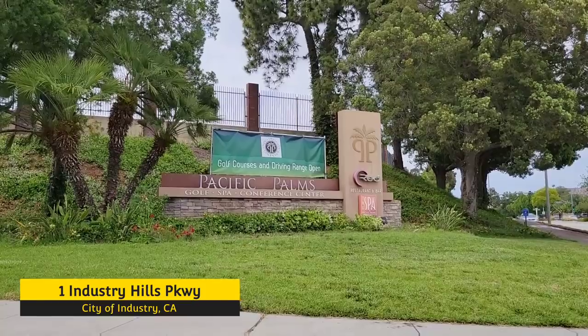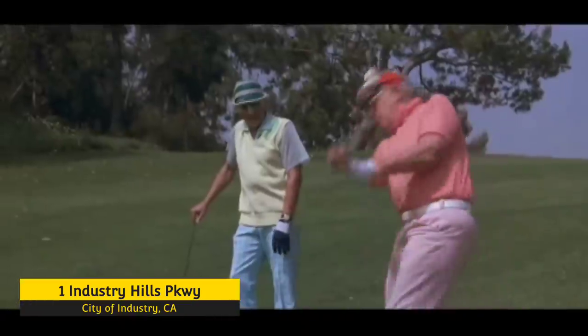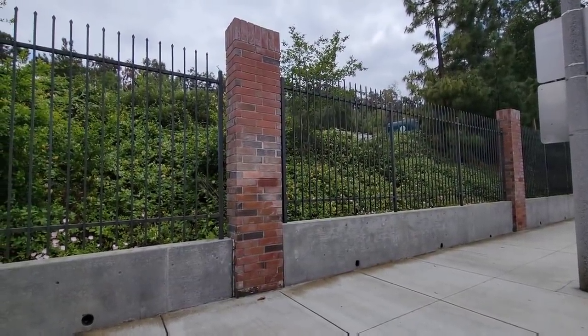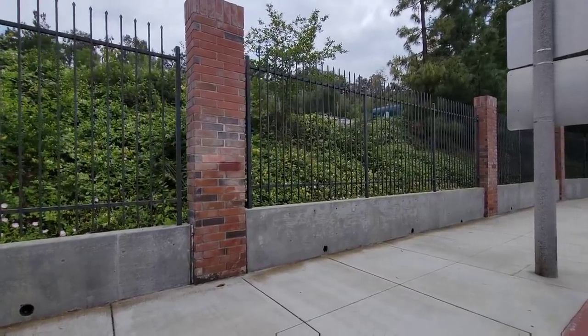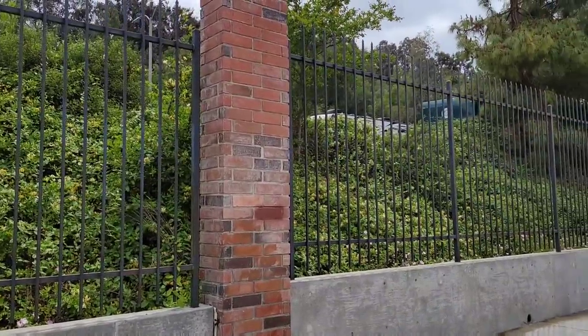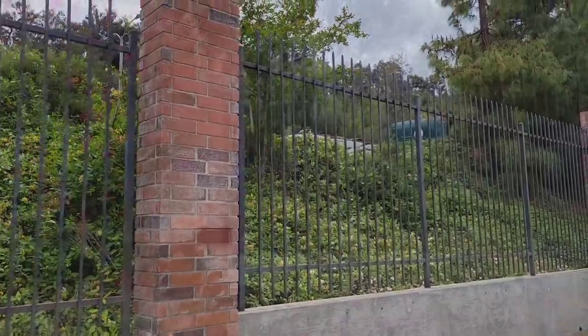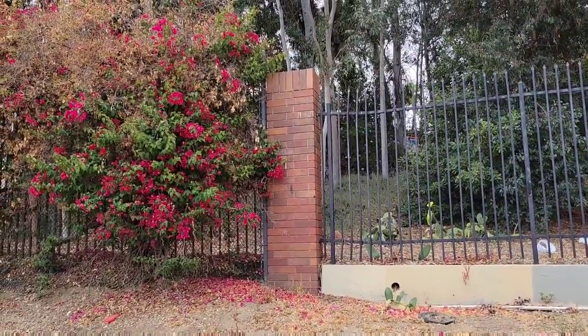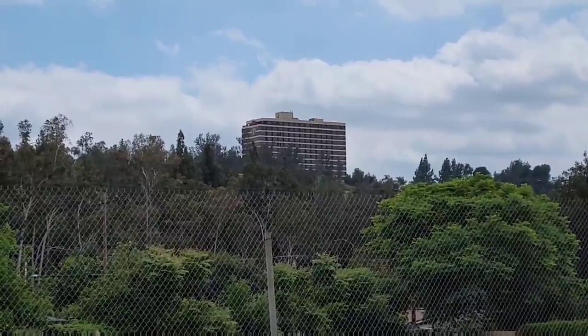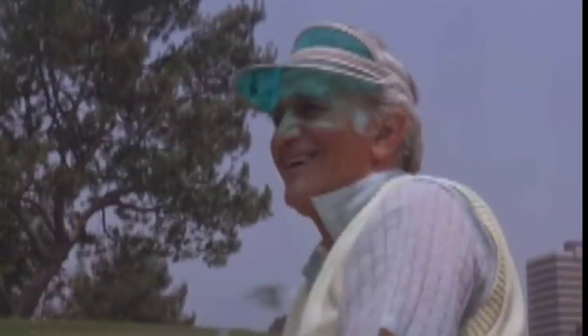Pacific Palms was the golf course that D-Fens passes through before meeting resistance from a couple of golfers. The entire fence going around it looks exactly like this, so it's hard to tell exactly where he climbed the fence, but it looks just like this. You see him climb up the gate using the signs, right on top of one of these brick pillars, and you can see some of these drainage holes in the shot as well. Over on this side of the course there are some flowers like the ones we see in the movie. This building here — the hotel inside the golf course — can be seen for just a split second in the movie behind the two golfers.